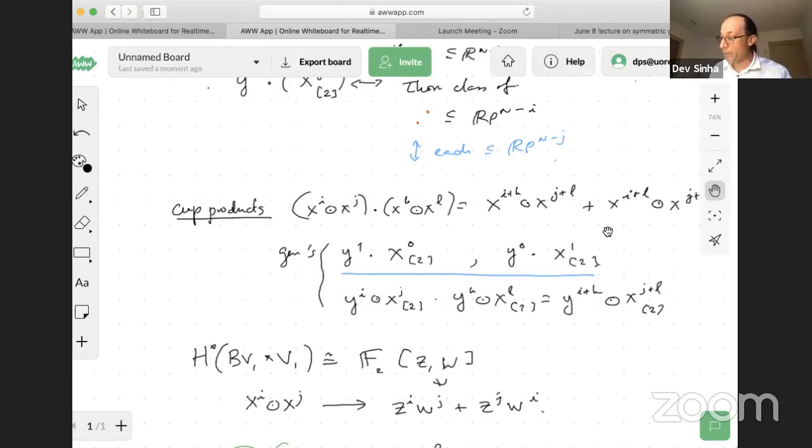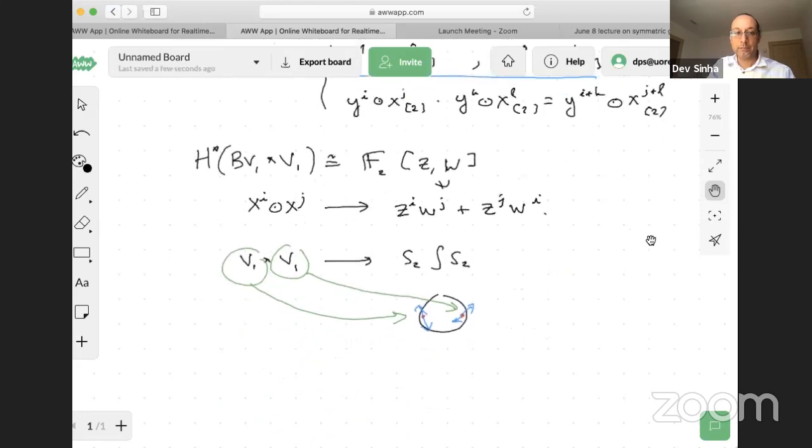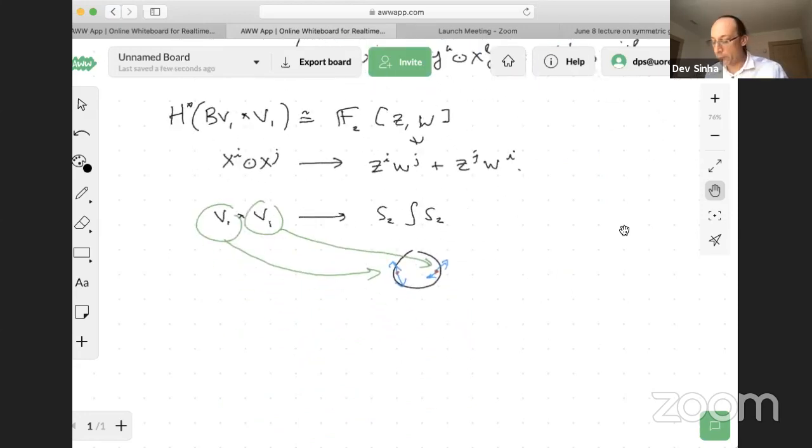But if my condition in the wreath product, because those can move around, has to be symmetric, then the commutative product xi transfer xj, so to speak, has to go to this symmetric polynomial. Okay, and that's injective on that piece. So we see that this restriction is thus injective. This one restriction is injective on these subbasis.